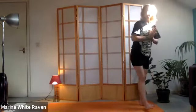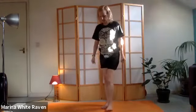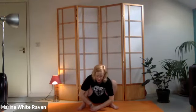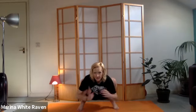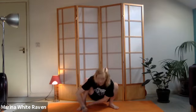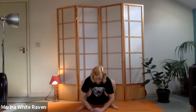Use the inhale to come up, lower the arms on the exhale, bend into the left knee and bring yourself back to the front of the mat. That's a lot of work for the hips - we're going to have a bit of restoration for the spine. Come into a squat: feet fairly wide apart, maybe at an angle. If your heels are off the ground, use padding - cushions, books, blankets - you need to be supported. I'm a big fan of squats; they're really good to practice. Let the head drop down.